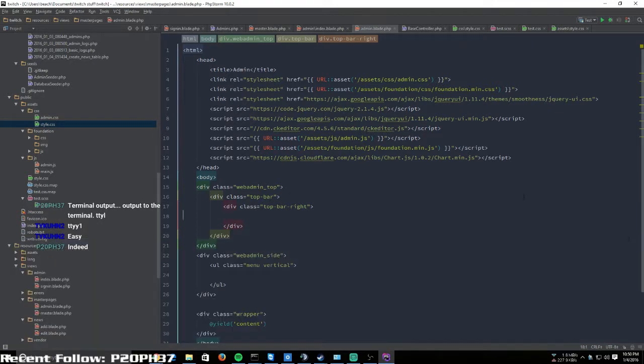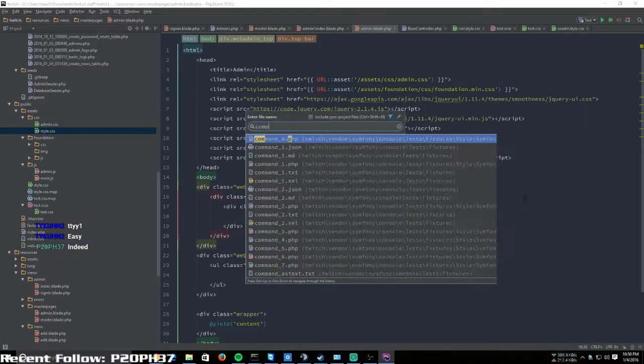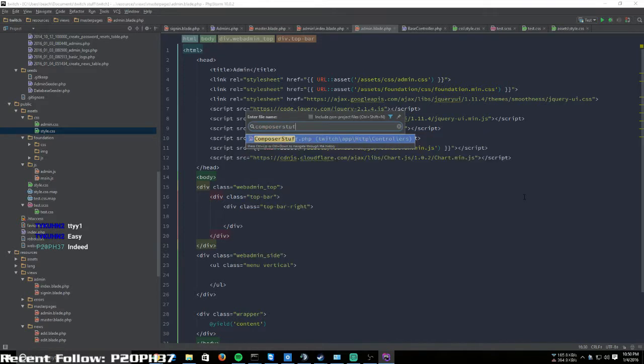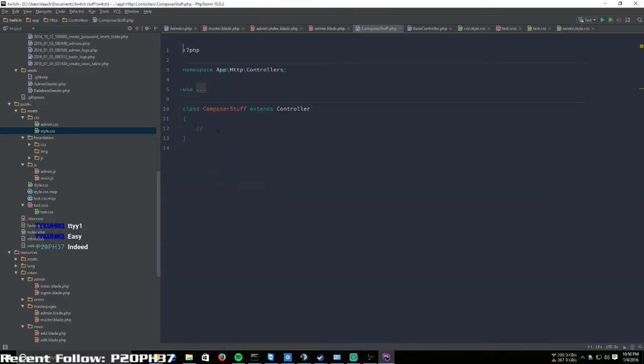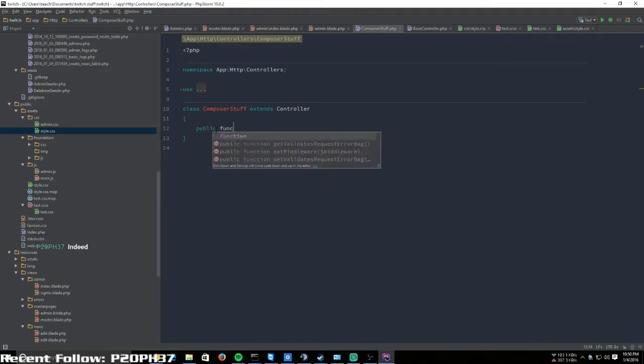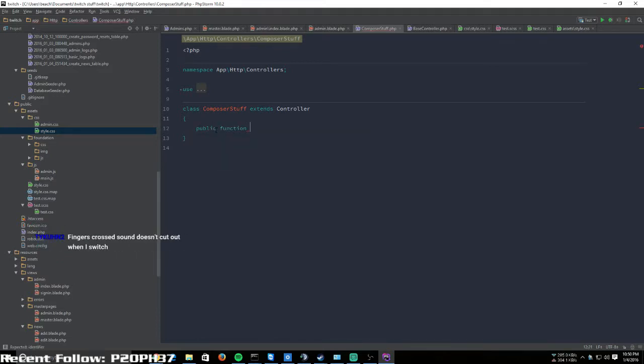Okay, and with composer stuff, we will do public function autoload, and we'll just do exec. What is it? CD.